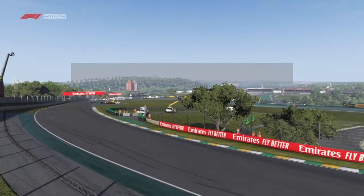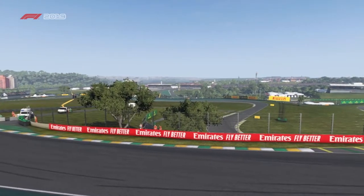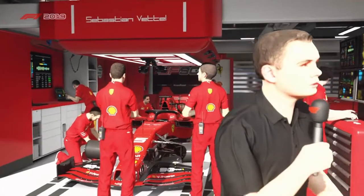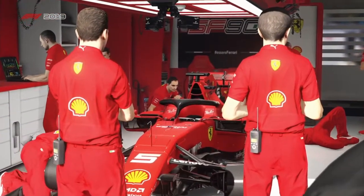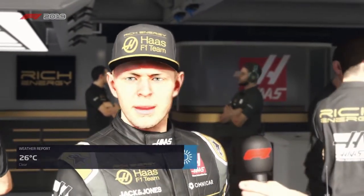Welcome along then to Interlagos as we await the green light to get today's qualifying session underway. And as we wait, poised for the start of what will hopefully be a thrilling qualifying, why don't you tell us, Anthony Davidson, about the things you can do to really get the most out of a car in a session like this? Well, you're largely limited by the Parc Fermé regulations, of course.